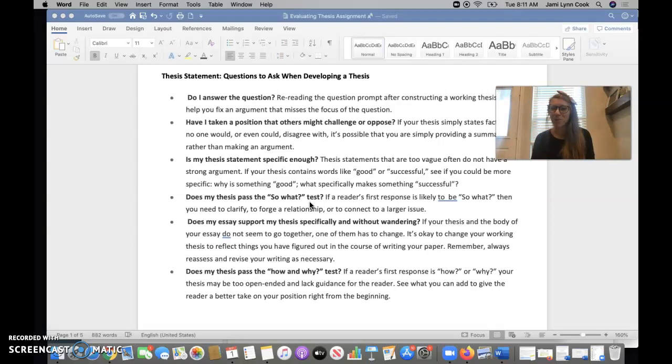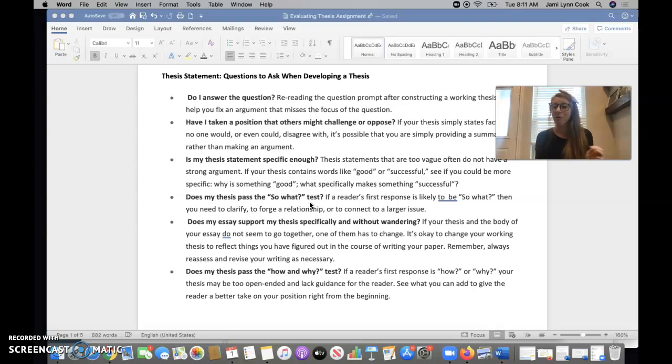That goes into our third point. Is my thesis statement specific enough? In AP Lang, we will talk a lot about rhetorical choices. If you just put the author used rhetorical choices, you're not being specific. What rhetorical choices did they use? What are you going to write about? Your reader doesn't know unless you tell them. Make sure you're being specific.